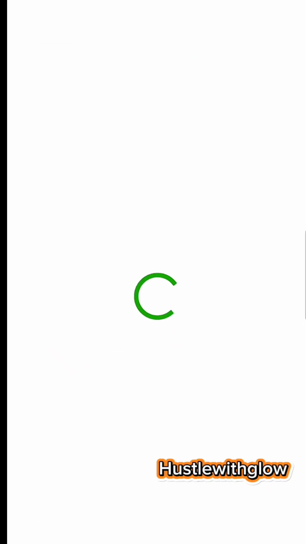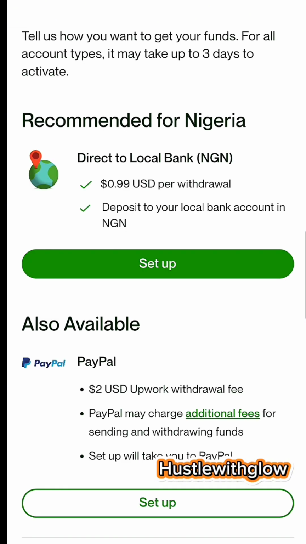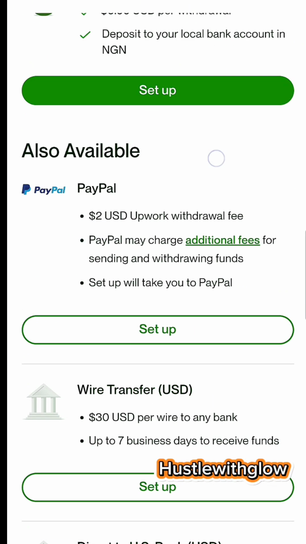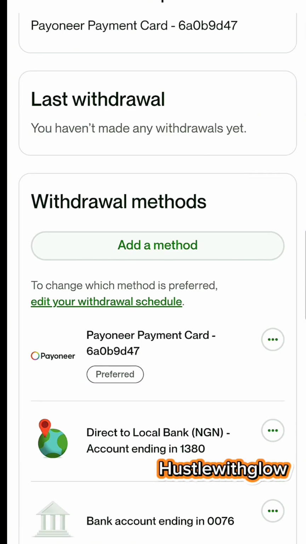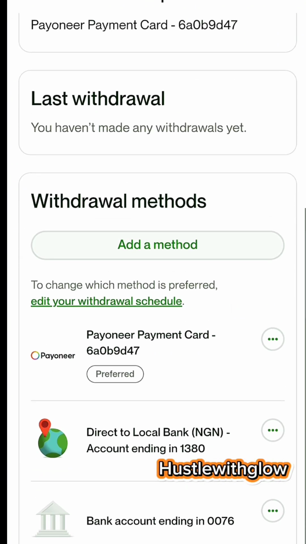So that is all for our get paid. This is all you need to do. How to add your account details for payments. I used three bank methods, but I won't be using the wire transfer any moment soon because I can't be losing $30 for a transaction. No.